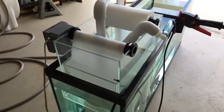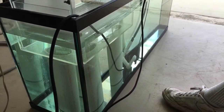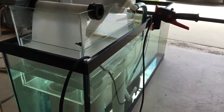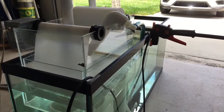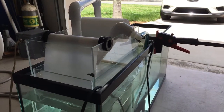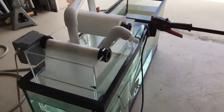We're going to plug it in and we're going to find out how well it really works. So that'd be like 1,650 gallons per hour, which most people have big aquariums and they need something that's going to handle a little bit more flow than just 600. So let's plug this in and let's give it a shot.